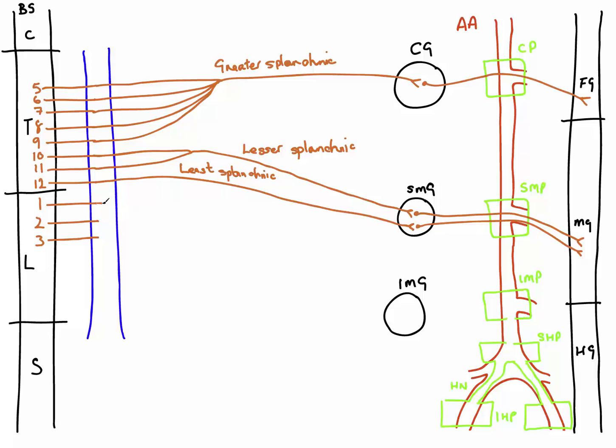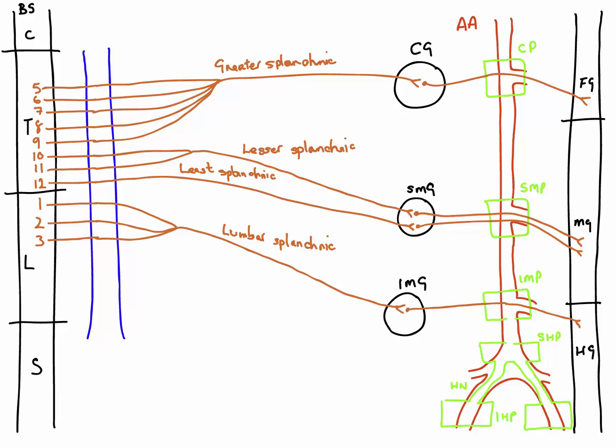The inferior mesenteric ganglia receives branches from the first, second and third lumbar segments, and these pass to the inferior mesenteric ganglia, and these are known as your lumbar splanchnic nerves. From here, exactly the same happens. It synapses with a postsynaptic fibre, and this time it passes through the inferior mesenteric plexus and alongside the inferior mesenteric artery to the hindgut. So here we can see the formation of the greater, lesser, least and lumbar splanchnic nerves.